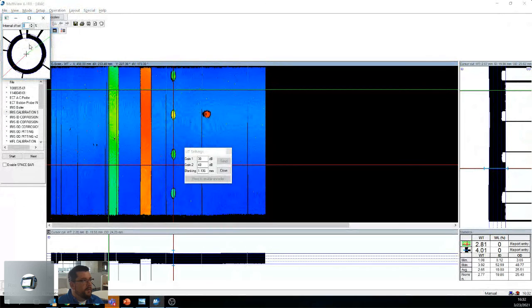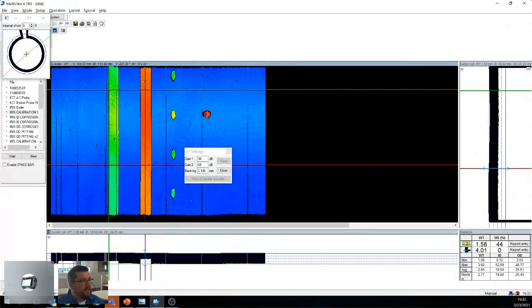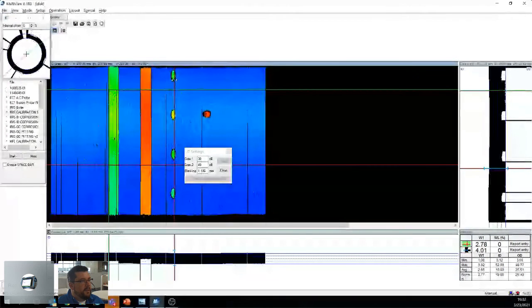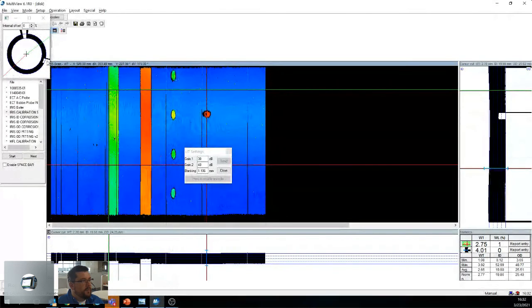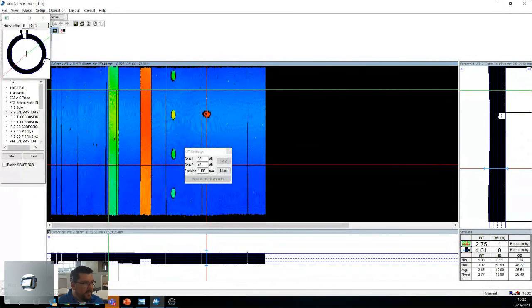So what I want to show here is basically just the sequential view, right? If I move this around, you can see that the wall thickness changes. Full, 20% less, about 40, 50% less. And I have my 4 pits here, and then I have my 1 pit here, which was located there. So a lot of interesting things. This is nice with an iris scan. Imagine you're doing iris all over the place. You can get nice C scans like this, if you're very well calibrated, you get the right centering device and all that.